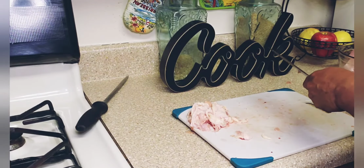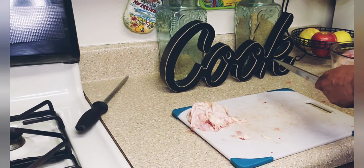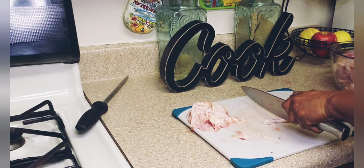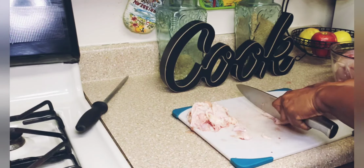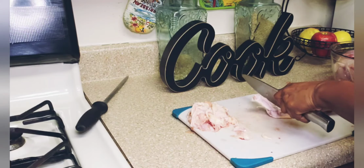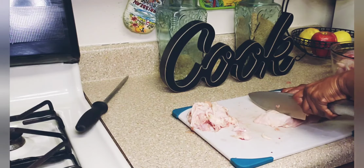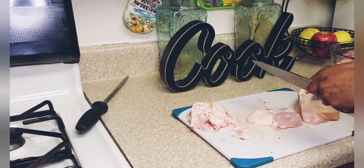For the back, as I said, I just cut it in small pieces the same way. For the wing, I cut all of this off. This little tip, I can cut that off. And then you can leave it like this, or you can cut it in half. And then the breast, take the skin off.